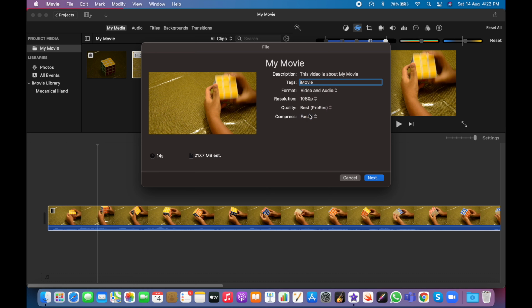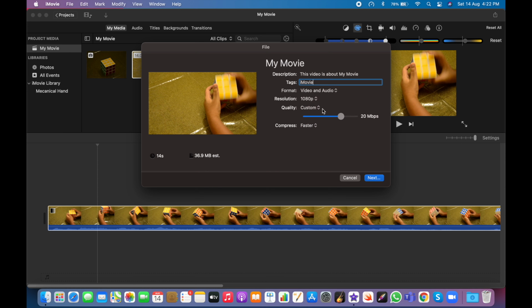And this is the video quality. There's best ProRes, which saves it in the .mov format. There's low, there's medium, there's high, there's best ProRes, and there's also custom. Custom normally leaves it as normal high. You can see here it's 36.9 and here it's 36.9.